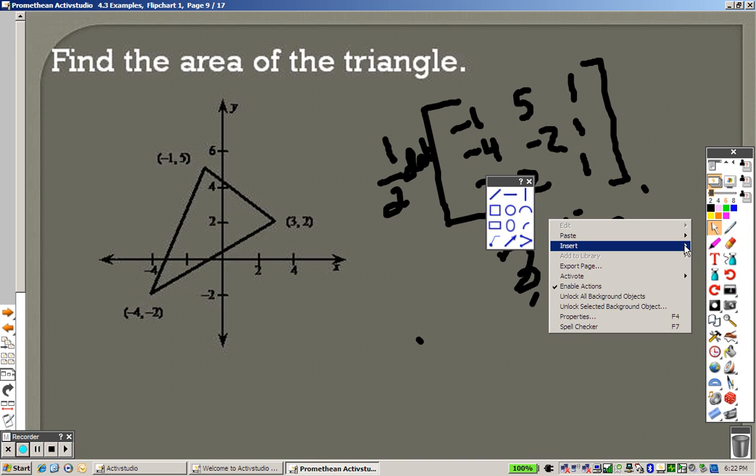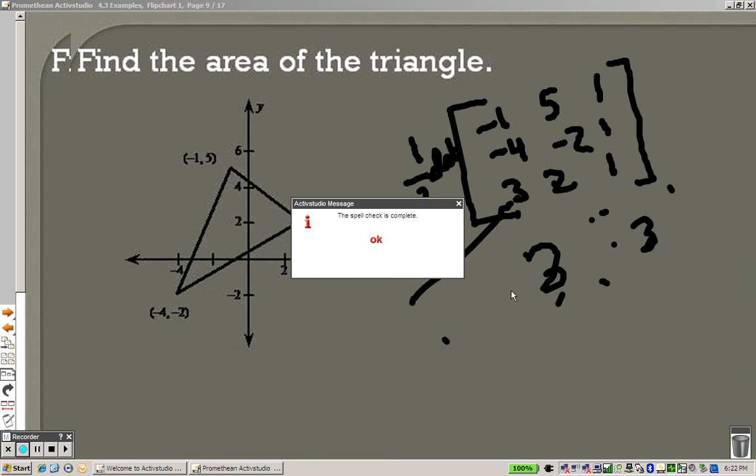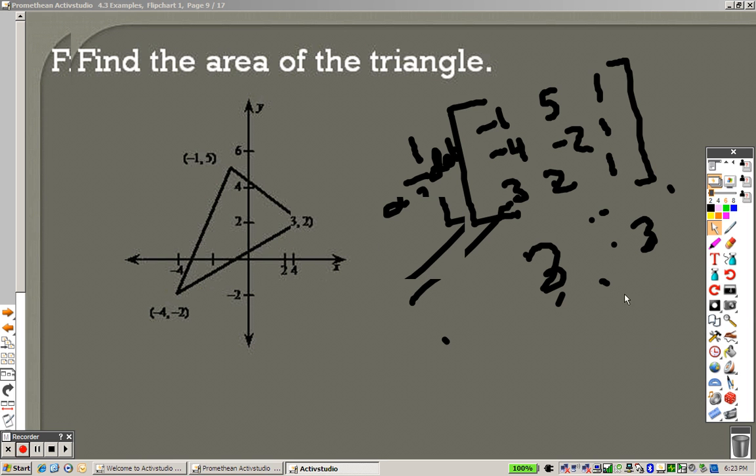So with that 37, you need to take half of it. And half of 37. Is this screen going crazy? Okay, somehow the spell check is working. So half of 37, let's try that out again, shall we? Half of 37 is not drawing. The answer is, it's going to tell you it's 18.5, because for some reason this is acting up. So when we come back here, we will try to figure out what's going on.